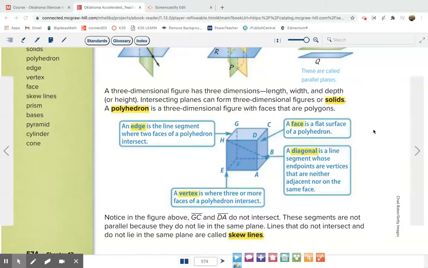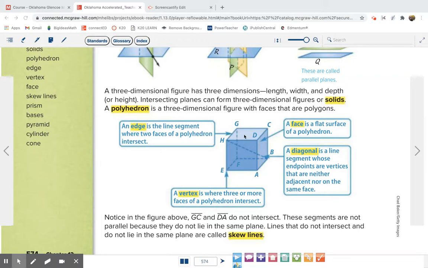Now we're going to look at some 3D shapes. Okay, so looking at this one, we know that that is a cube. Okay, but all 3D shapes, well, not all of them, but they can have other pieces. So if you notice, they went ahead and named each corner of this with a letter. So 3D shapes can have faces, which are the flat polygons on each side. So like this right here would be a face, and you would name it by its corners. So that could be A, D, H, E.